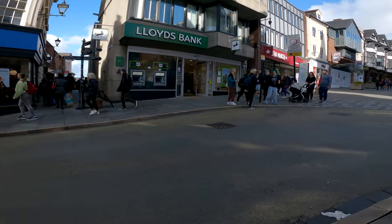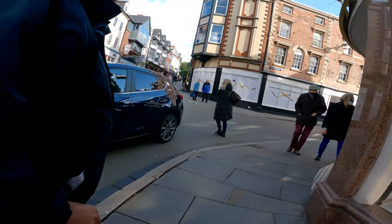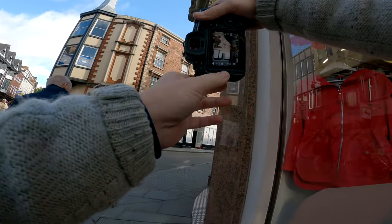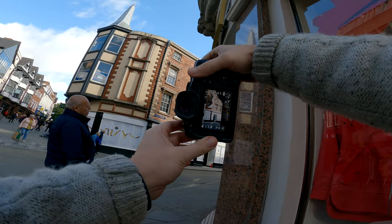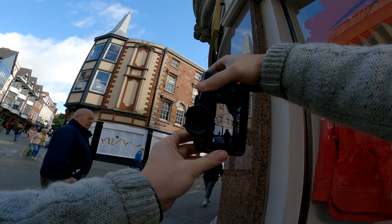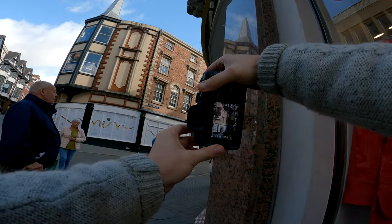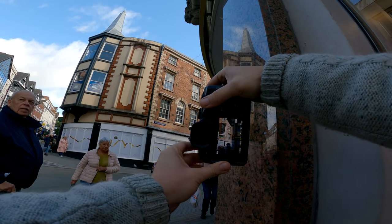When out taking street photos I often look for reflections, especially when it's rainy. But I noticed this marble here has a nice reflection to it. I wanted to wait for someone to walk towards me and capture their reflection. I didn't really get the photo I wanted, but it didn't work out too badly.